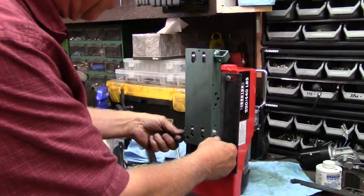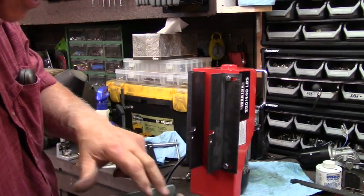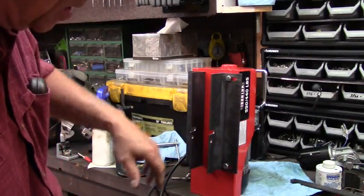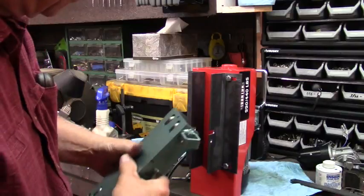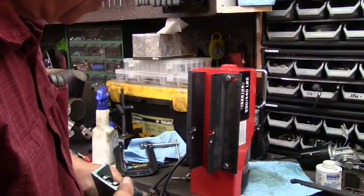And what I've done here is I notched out for this axle so I can get this in there really tight and put this pin through that holds here for the pin, and I'll put another pin through up on this end, and then this guy can hang there from these pins. That's a lot simpler than the stuff I had done before.